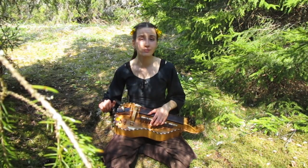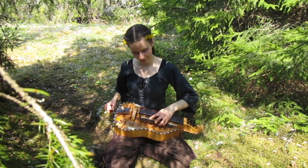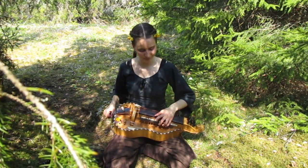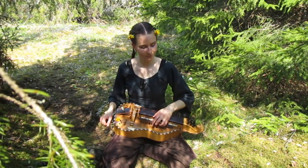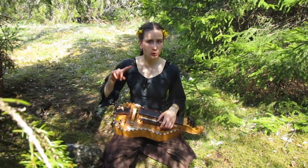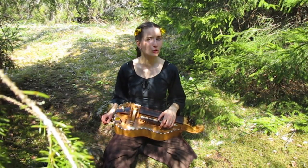The little B motif first. And A2. Now let's play the whole tune with its full structure, so two times A part, two times B part, at a slightly slower tempo without a drone. And one, two, three.